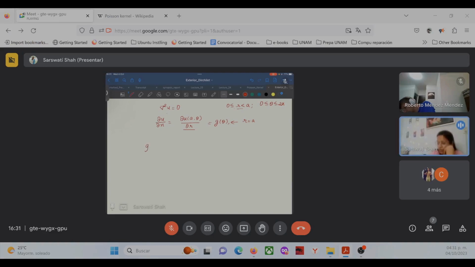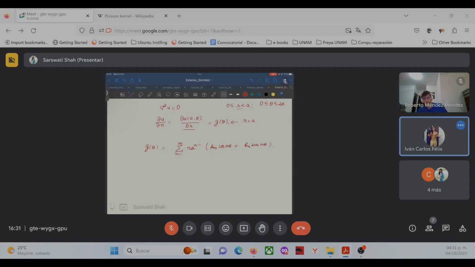Are you guys getting a Fourier series like g(theta) equals summation n varying from 1, multiplied? Are you getting this? Yes. So this is a full range Fourier series. Again you will be using the concept of full range Fourier series. This is going to be 1 over pi, integration 0 to 2 pi, cos of n theta g(theta) d theta. Is it not?